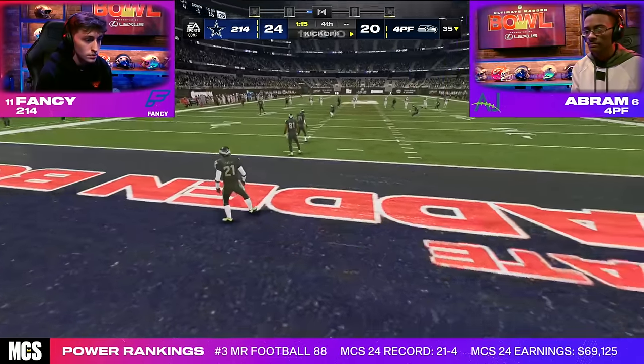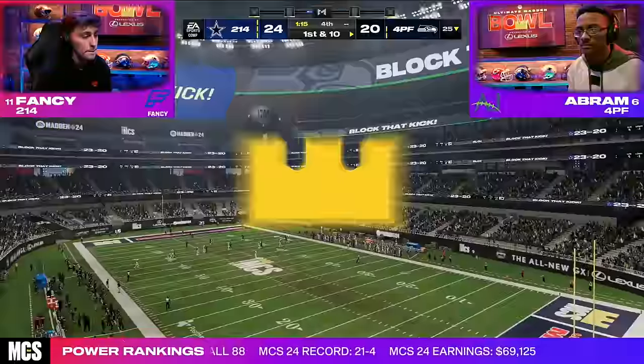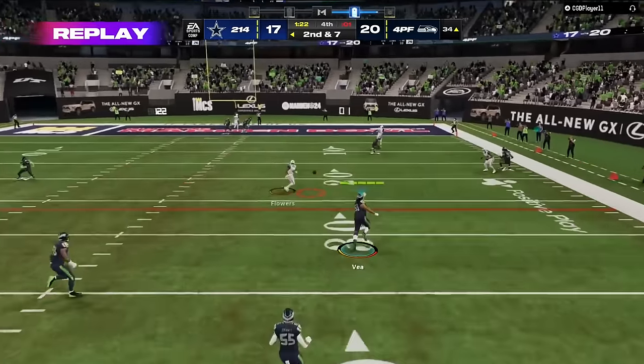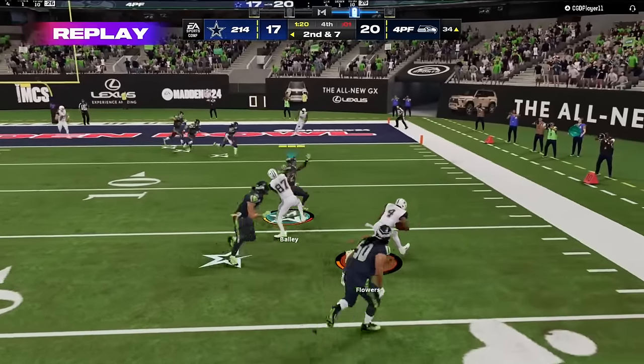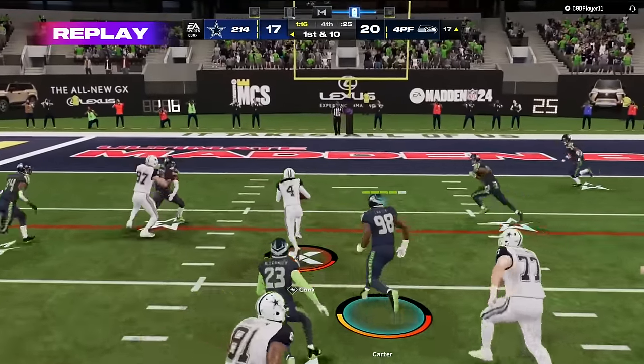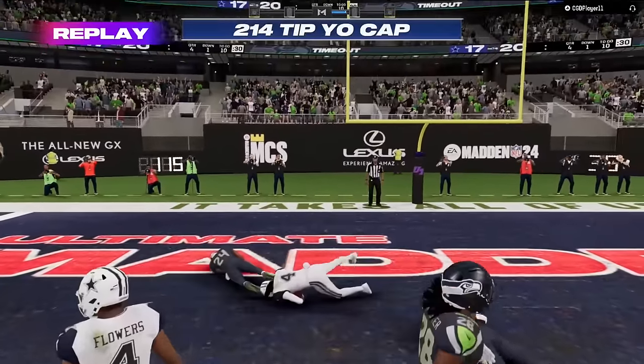I was expecting Fancy to fall down and make it a second and inches. Because at the very least, you're down 3. You can kick 3 if worst comes to worst. So you might as well clock out the game and make it the last. Especially when he went down inbounds with Flowers, I thought he's just going to go down right there. But instead, he takes the touchdown.